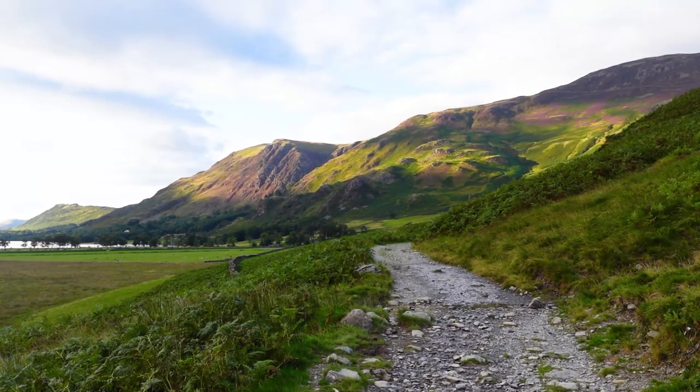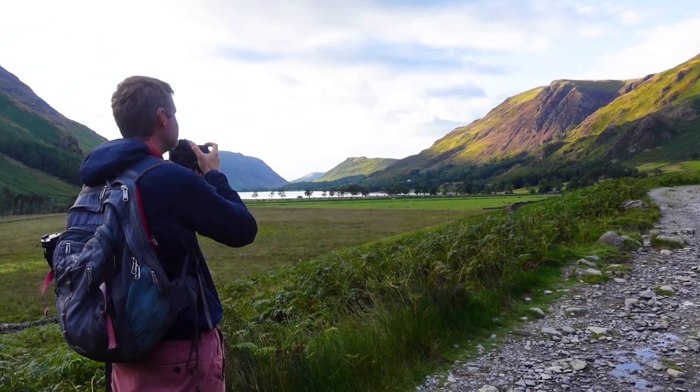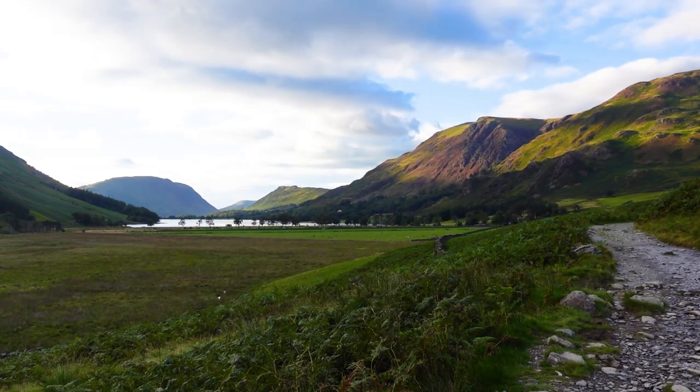It's just gone half six and it is past my dinner time - just munching on an apple. Turns out we had just the right amount of food for this hike. We just turned a bend and wow - the sunlight lighting up the hills on the other side of Buttermere is absolutely stunning. It's that sort of golden hour glow, and the purple of the heather against more blue sky than we've had for most of the day. You've got the purple, the green, the blue, then the grey of the clouds and the grey of the rocks. Sometimes it just pays to have an all-day hike where you get gorgeous sunlight in the morning and in the evening. I can see the White House - I think that's where the car is parked, so we're getting close.